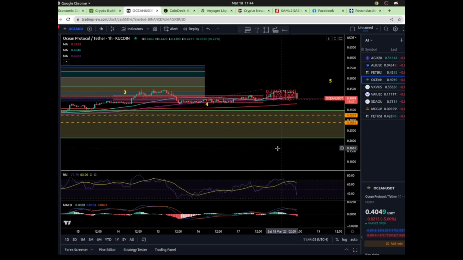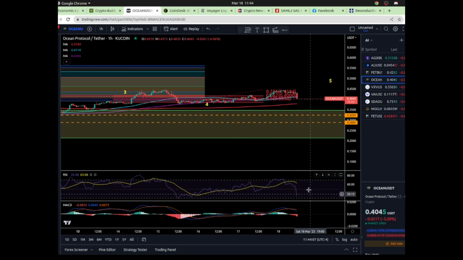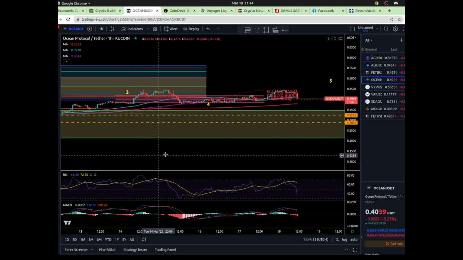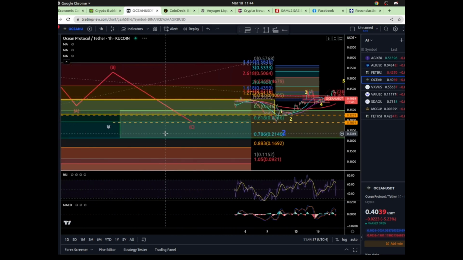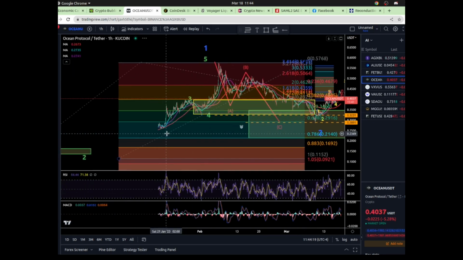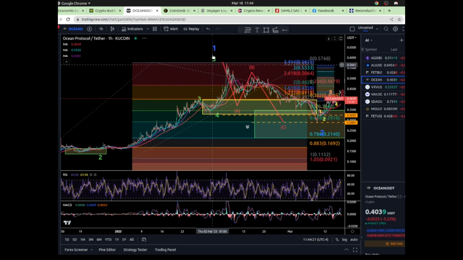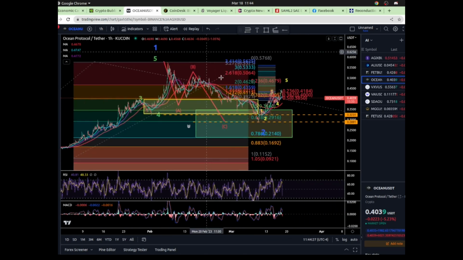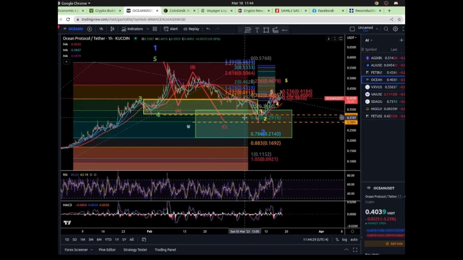And on the daily chart, you can see we are having a drastic plunge in the RSI, and MACD also was quite negative for a moment. Okay, so now if I scale out a little bit, just to recap, we did this bigger wave 1 in blue, we did the A, B, and very long C into a diagonal.